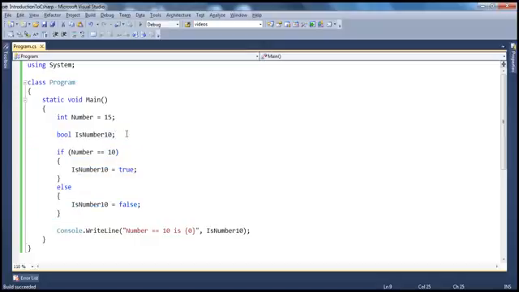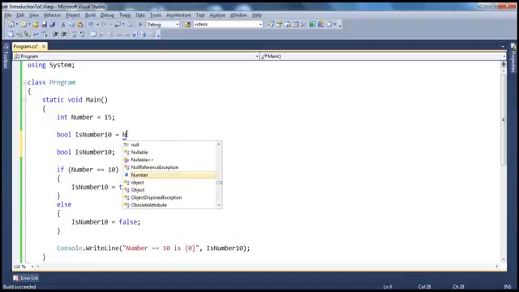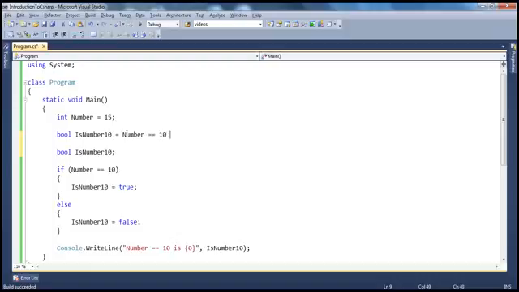So let's see how to use it. bool is number 10 equal to, if number is equal to 10, then return true, else return false. It's actually as simple as that.